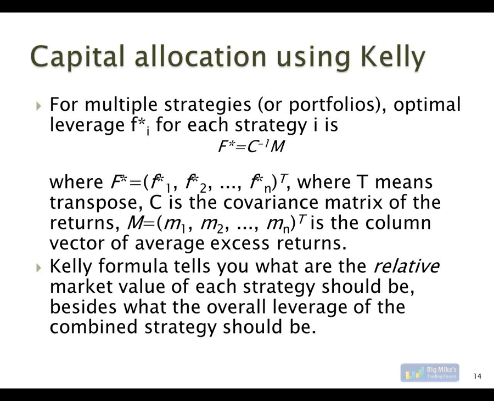Okay, that's assuming that you want to use Kelly formula to run capital allocation, and you do not have your own capital allocation based on your own strategy. So this formula not only tells you what the relative market value is, but it also tells you what the overall leverage is. Because what is the overall leverage? The overall leverage is simply the sum of the absolute value of the individual leverage. Okay, that's the overall leverage of the combined strategy. So some of this leverage might be negative, meaning that you should be shorting the portfolio, or maybe you should run the opposite of the strategy. So you have to take the absolute values of these numbers before you sum them, and that gives you the overall leverage.